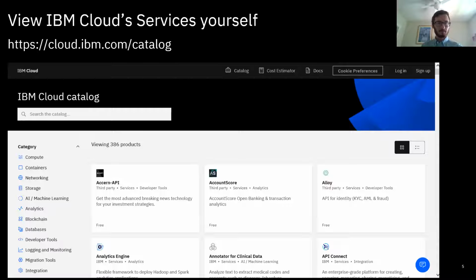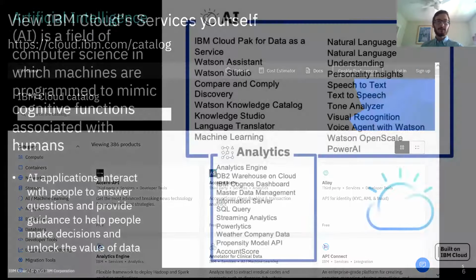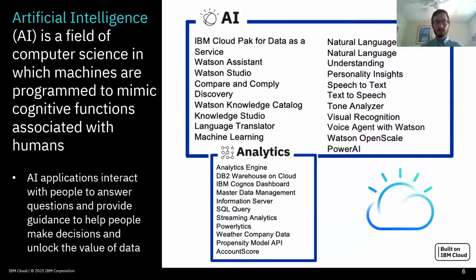So here, each of these tiles is a product that you can click through and get more details and documentation and pricing. But more specifically, the AI analytics tools we offer come from being built off a history of IBM's innovation and research in AI. We have the Watson portfolio, which includes the natural language classifier and natural language understanding tools, as well as Watson Studio, which is our managed Jupyter Notebook environment, if you work on data projects with that. There's also personality insights, speech to text, many different ways to leverage our AI models.